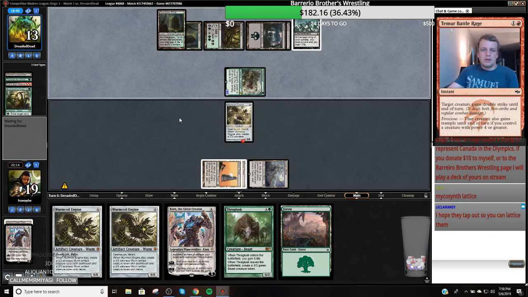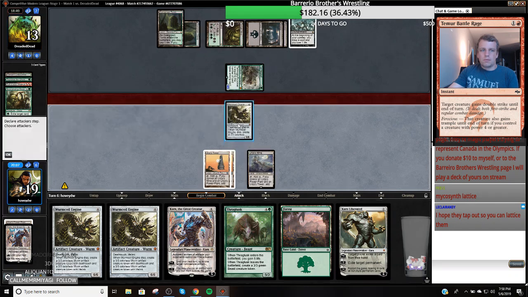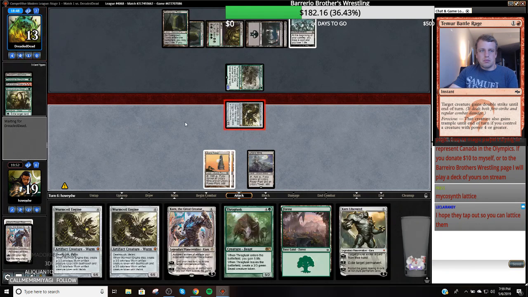Which is like, whatever. I mean, you know, we still have this 6/6 in play. I guess I should attack, because then if they don't find a way to deal with this, they can't attack me back. Then my Karn dies, but whatever. This puts the most pressure on my opponent. It also just buys me a million turns.